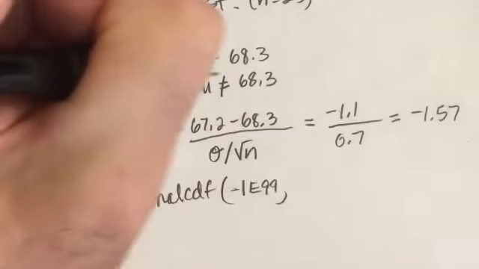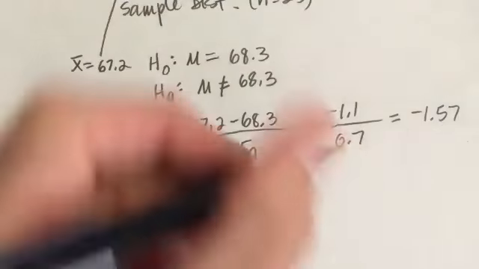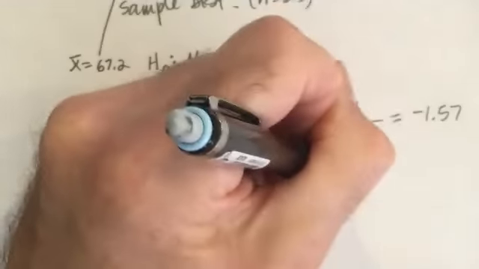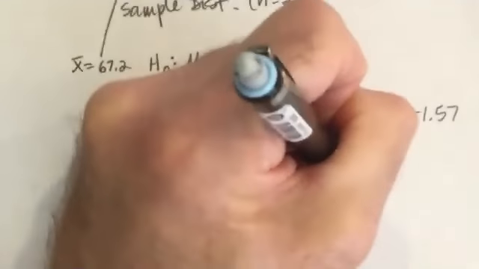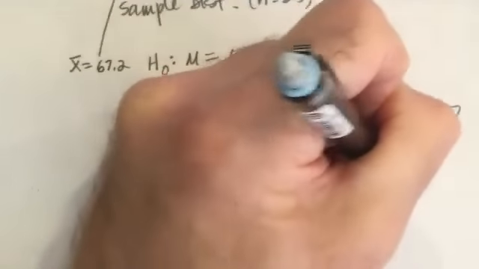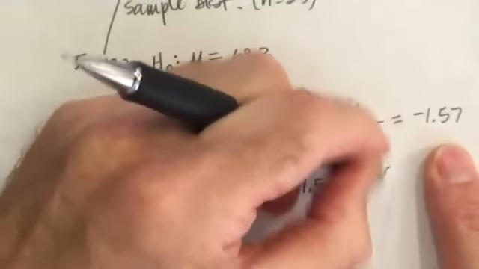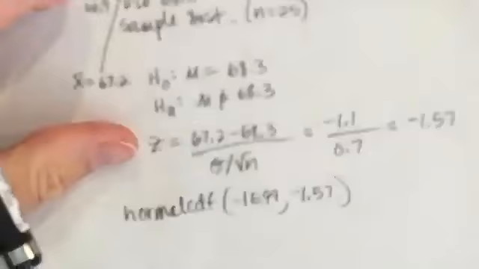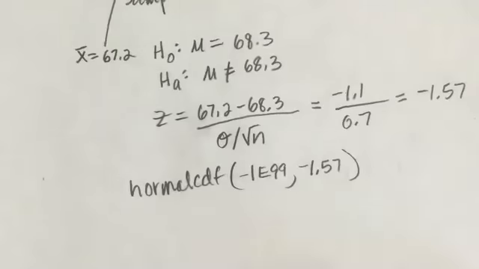1E99. I want to be colder. In this case, since I've already normalized the values, I can say I want to be smaller than 1.57 with a mean of 0 and a standard deviation of 1. Of course, I don't have to put this 0 and 1 in, because when I use normal CDF, if it's already standardized, I can just leave it.